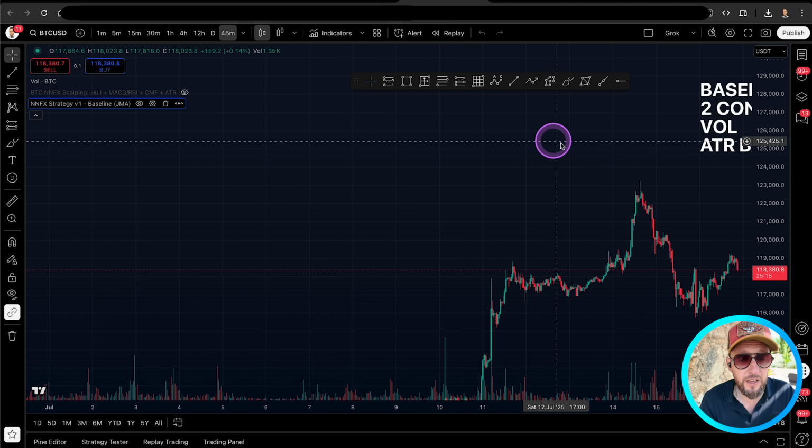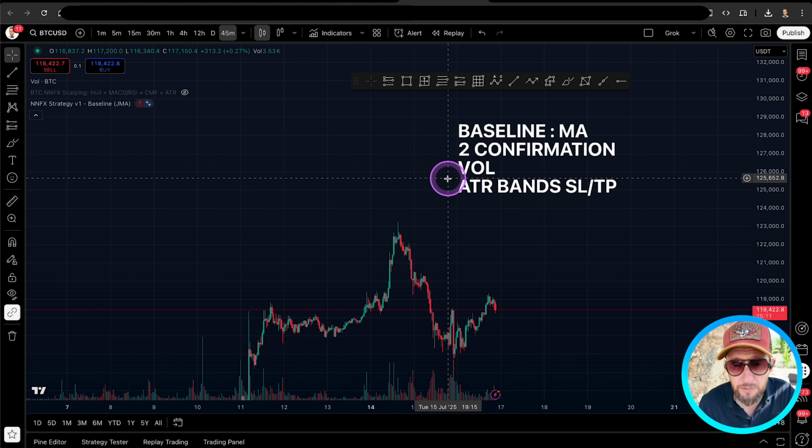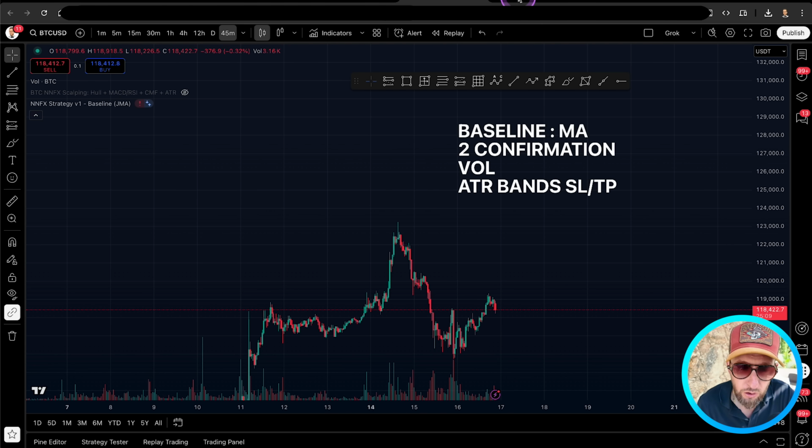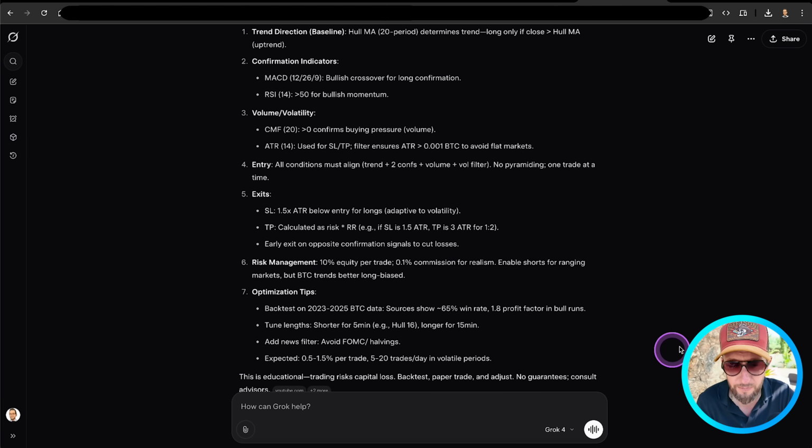Okay, as you can see, here we are on TradingView. I've written a couple of rules down. The reason being is we're going to be using Grok 4, and I have done a little bit of research before getting into this. First thing is that you can use Grok 4. It is quite a hefty price at $30 a month for the minimum package and $300 per month for the most expensive. I have tried both.